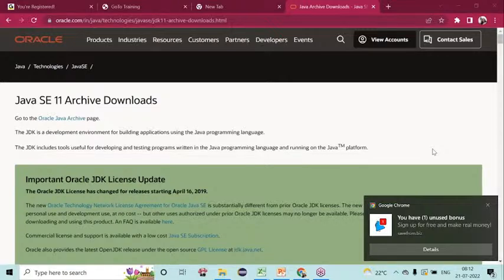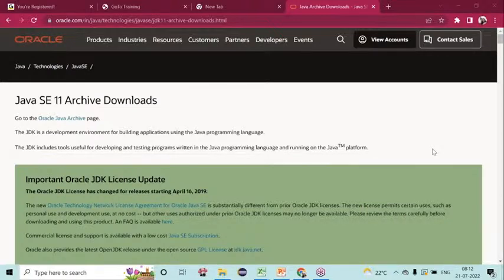Java is a product of Oracle, and they changed the license terms for Java. The new Oracle Technology Network License Agreement for Oracle Java SE, in the green color strip, is substantially different from the prior Oracle JDK license.